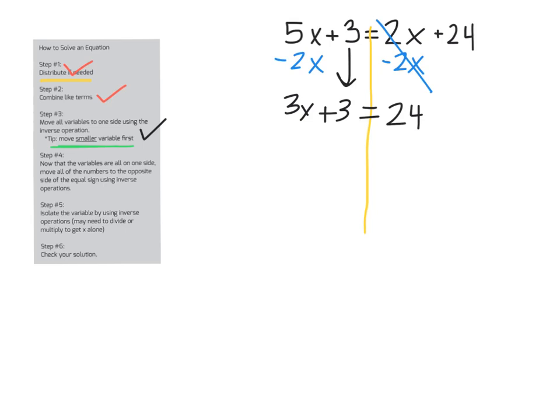Okay, so moving on. Step four. Now that we've got all our variables on one side, let's move all of our numbers to the opposite side of the equal sign. Again, using our inverse operations. So when I look at this, I see 3x plus 3 equals 24. I need to go ahead and subtract 3 because that's the opposite of adding it. And when I subtract 3 from the left, I have to make sure I also do that to the right. And what I'm left with, I bring down 3x equals 21. Now, even if at this point I know what x is, I'm still going to show that I'm isolating my variable, step 5 here, by dividing by 3. And the reason I do that is because division is the inverse of multiplying. And so instead of doing x times 3, I divide it by 3, and that gives me x all by itself. And 21 divided by 3 is 7.